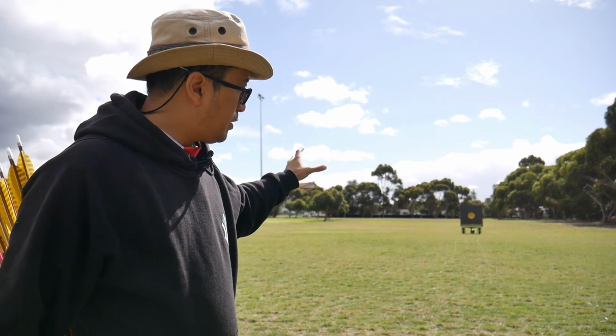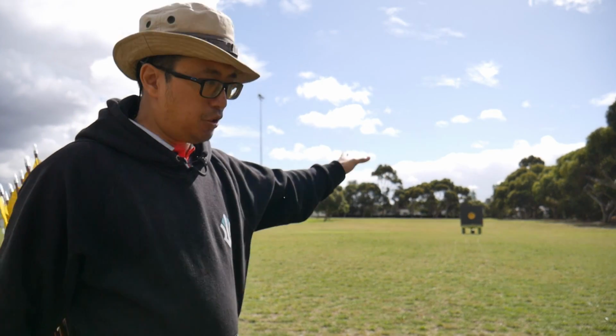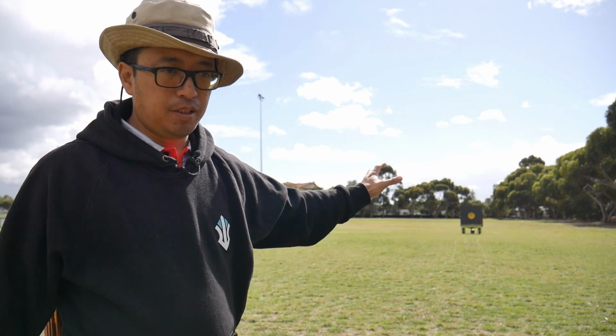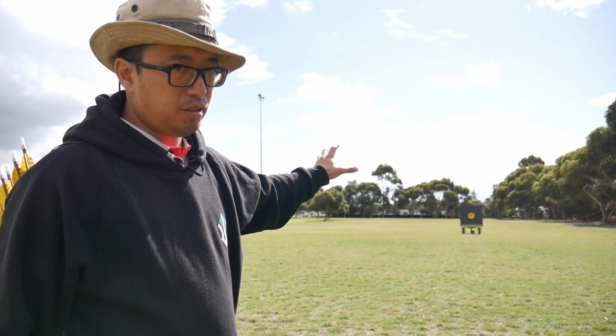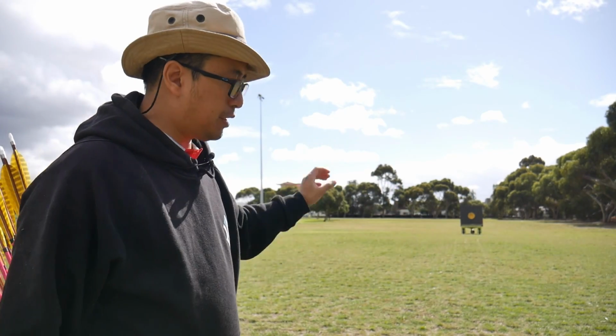So I want to be able to deliberately hit that gold. First shot, second shot, every shot. And I cannot guess what I'm going to do. I want to find exactly what I'm going to do to make sure I get it there.